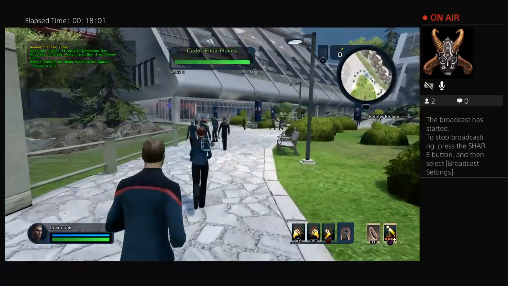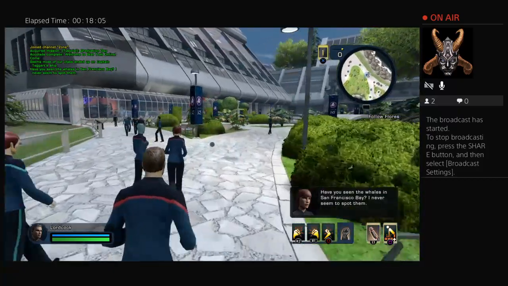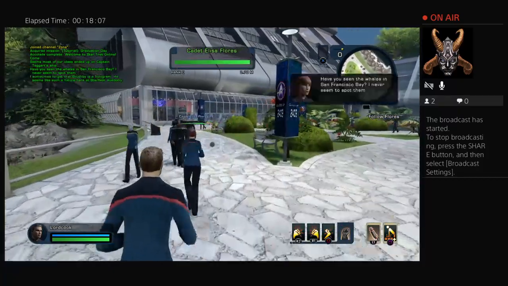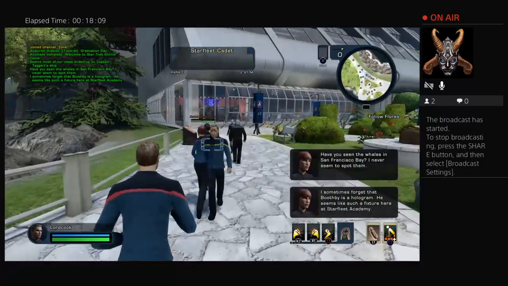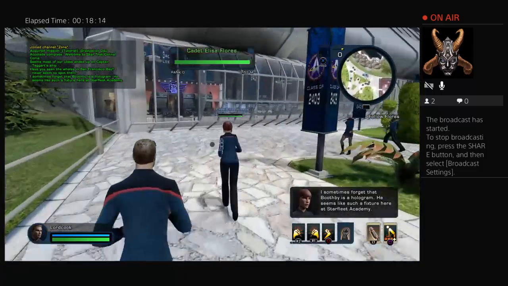Come on. Have you seen the whales in San Francisco Bay? I never seem to spot them. I sometimes forget that Boothby is a hologram. He seems like such a fixture here at Starfleet Academy.